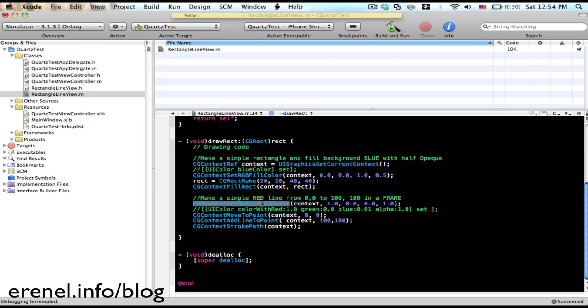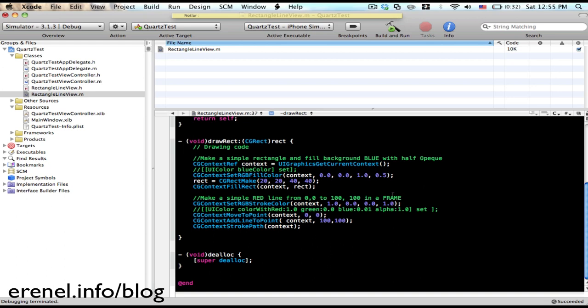Firstly, we are going to set the stroke color, which is the line color actually, and we are going to draw a path actually, not a line, because we are going to go line by line as a path. Starting from 0, 0 and moving to 100, 100, which makes a line from the top left corner to 100, 100.